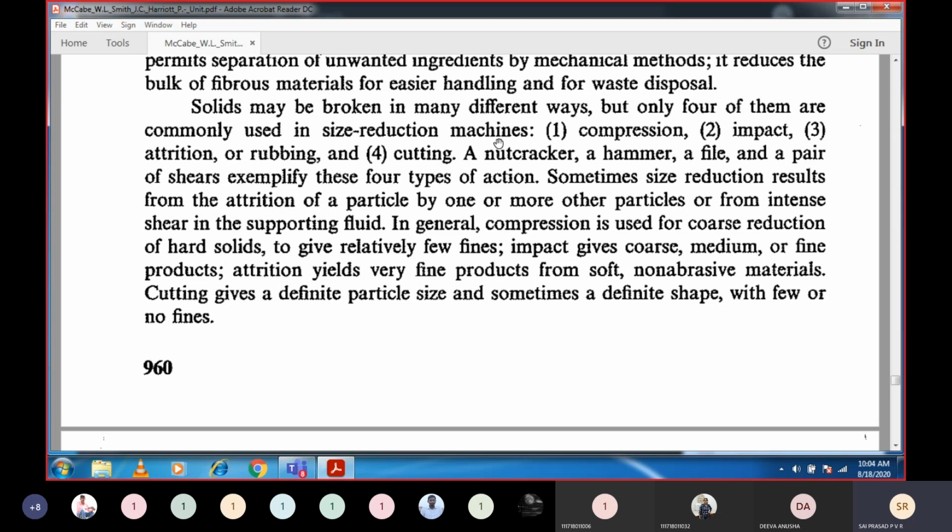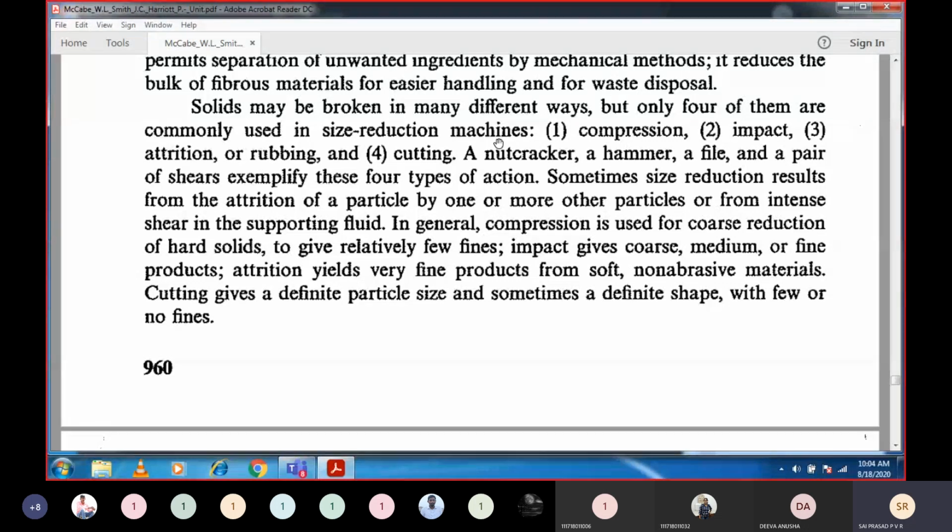The second one is impact. What is the difference between compression and impact? First we catch a particle and then we apply forces on it. We try to apply the forces on the opposite sides. So what will happen? Compression will take place. Suppose you try to pull them, what will happen? It is under tensile forces. The best example of compressive force is what? A brick in your wall. So in your house you have walls, and in between you have bricks, isn't it? So bricks are subjected to compression. So this is the force.